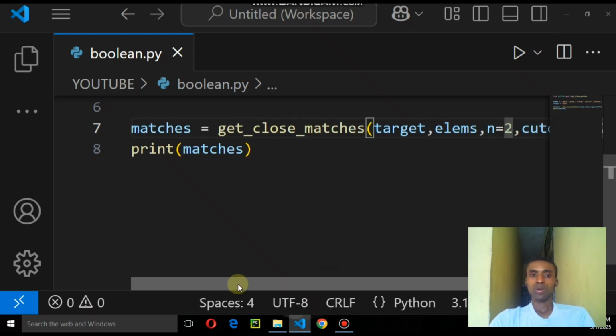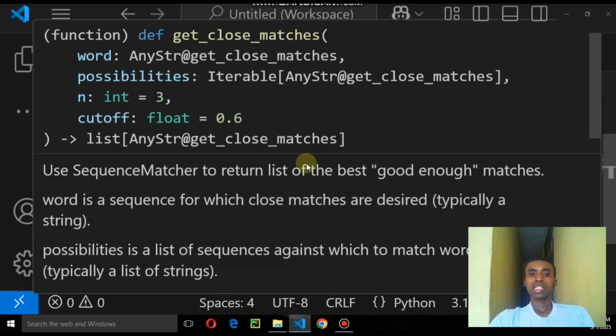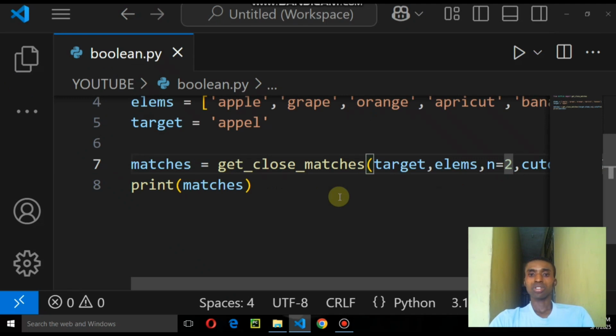interesting this was to do, rather than using our traditional way to compare two words or two sentences together, making use of the comparison operator, the equals to operator, to check whether they are the same, or whether some part of this particular word is in the other target word. So I think with this we don't need to do all those things. This get matches is going to go inside of this list of elements and try to find out which element inside there matches our target.